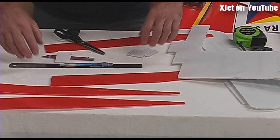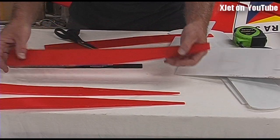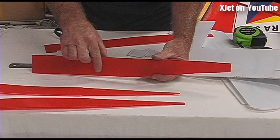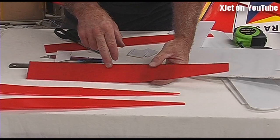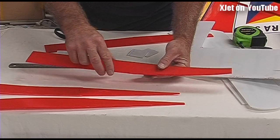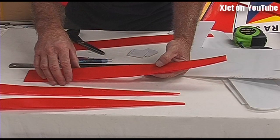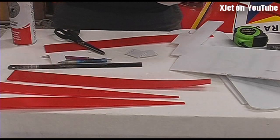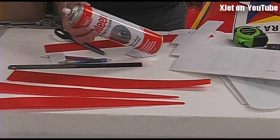Now, when you're gluing coreflute, very important with your hot glue, some coreflute has a kind of waxy substance on it that doesn't take glue well, so you need to clean it. Mineral turpentine will do it, or many other kinds of solvent. Just take off this waxy top that will stop your hot glue from sticking to the fuselage. I'm going to give these a bit of a clean up and then I'm going to glue them. What I'm going to use to clean this is just some brake cleaner.